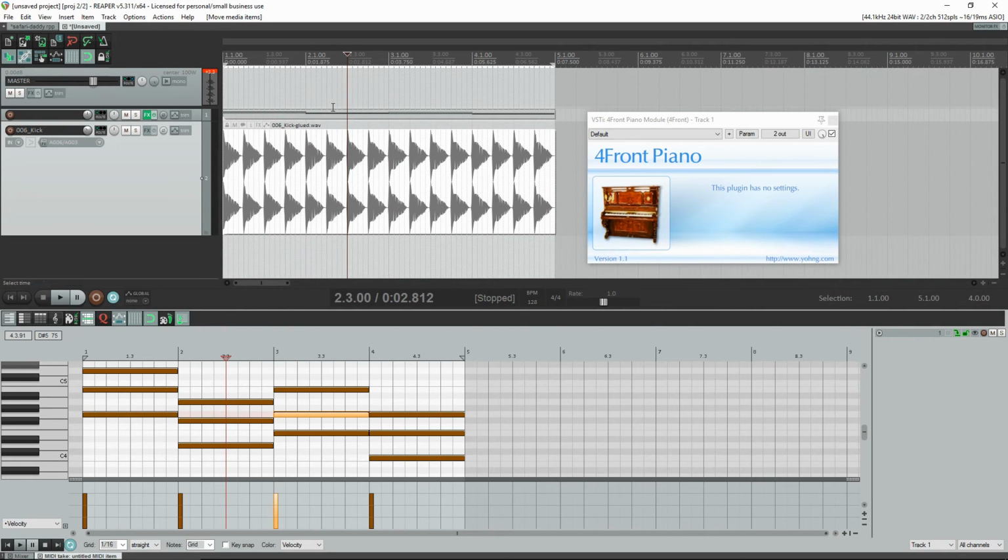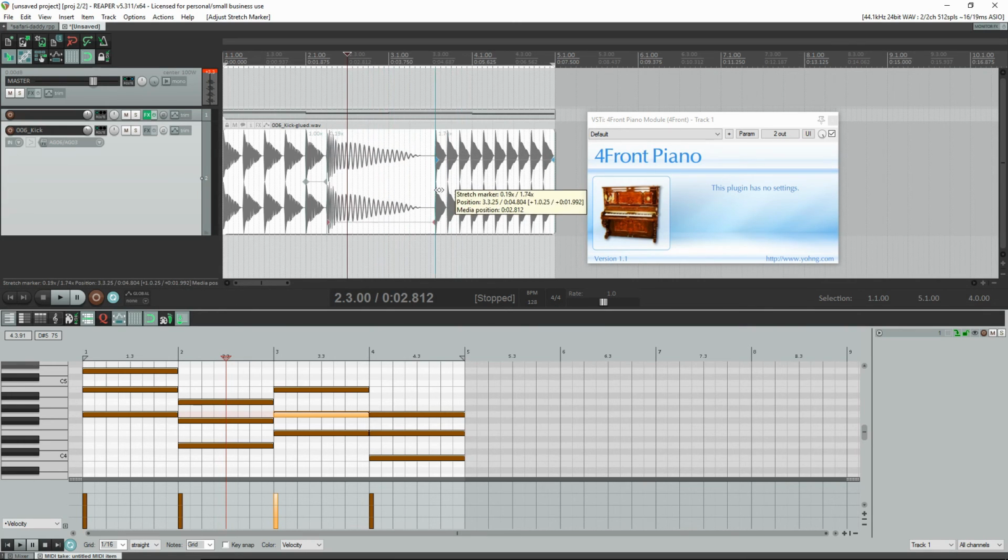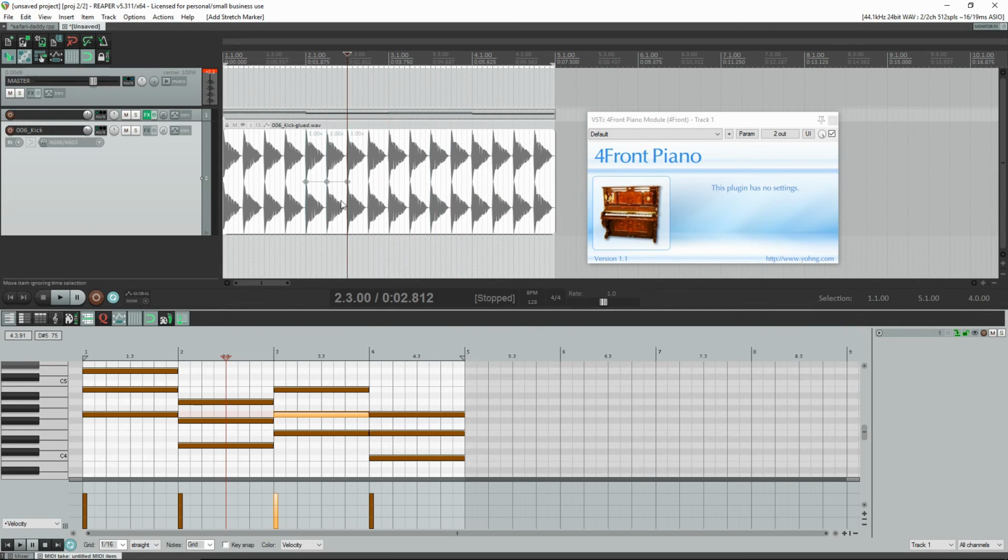Other things I do to manipulate waveform is if I press Shift W, it will create a stretch marker. And what that does is, if I put these three stretch markers here, it will stretch between the previous stretch marker and the next stretch marker, and do that. Same thing with this section, it'll just make an invisible stretch marker at the end here. So you can alter the timing of different things here if you wanted.